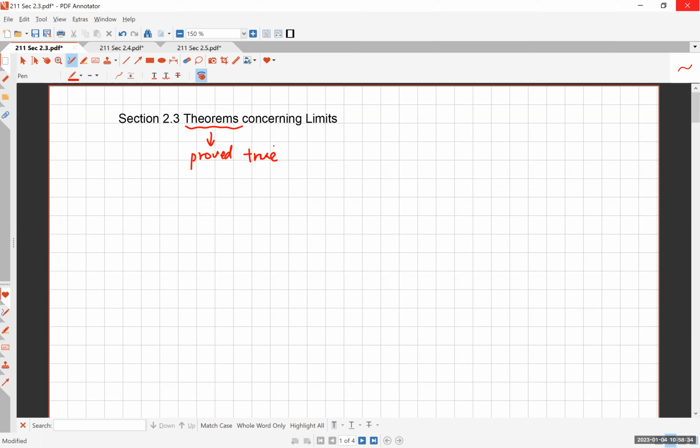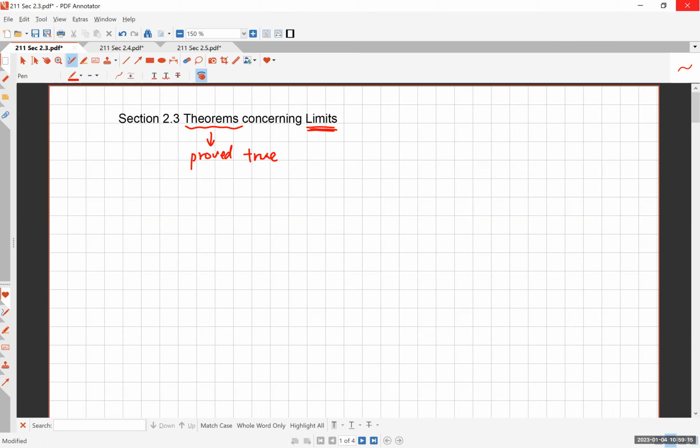How do we know in mathematics something is true? Well, we prove things, okay? And because these are proved, they are always and forever going to be true and correct. So there is a proof for everything I'm going to mention in this section. However, those proofs are rather difficult because remember when we learned about limits, I did not give you a precisely mathematical definition of what a limit is. I instead gave you an intuitive understanding, a working definition of the limit of a function.